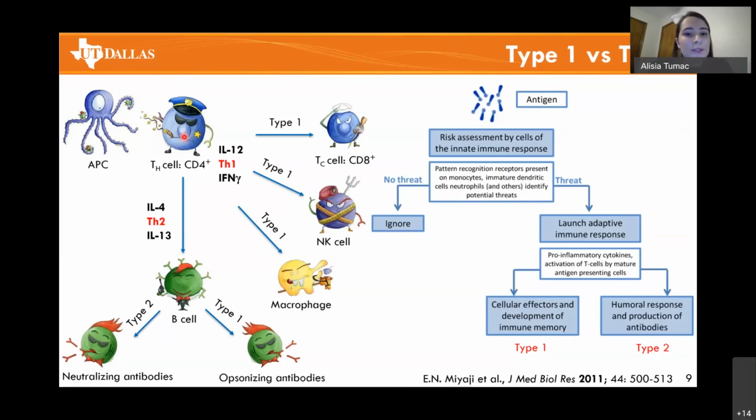The main point here that I want to make is that for some vaccines, you want either type 1 or type 2, or you may want both if the pathogen is very strong, because you want to be able to stop the pathogen before it infects a cell, and you also want to be able to kill an infected cell if the pathogen enters it. And you also want to produce T and B memory cells.